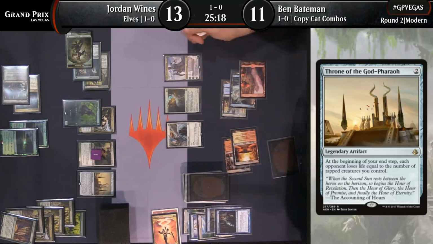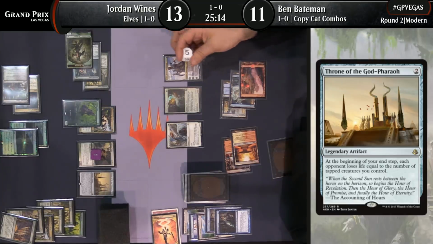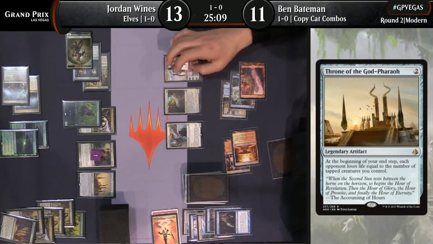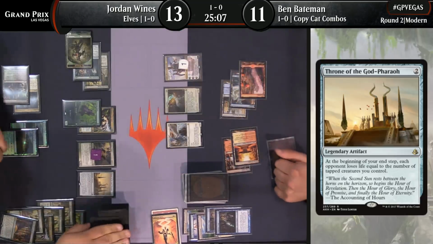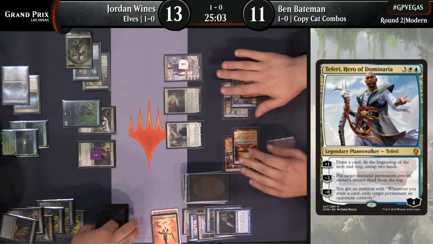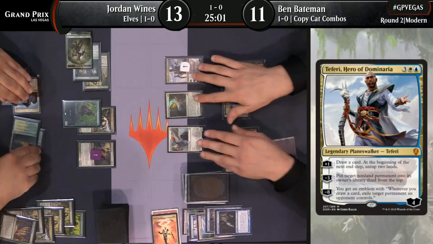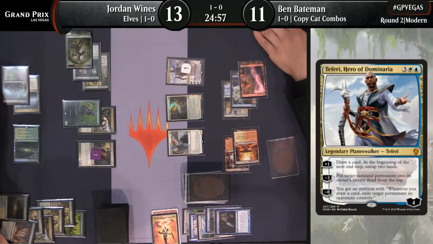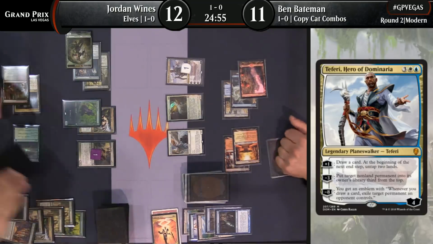But the one of Throne of the God Pharaoh. Wow, really nice. It's very, very hard to interact with. Ben is also considering the minus option of Teferi to get that Throne of the God Pharaoh off the board. And that's what he does. Right. And now that he's done this, Jordan is incentivized to send creatures to get that Teferi off the board. And if he does that, of course, he's going to lose a couple of them, but I don't think you want that Teferi to stay on the board for much longer.